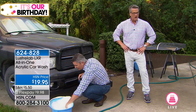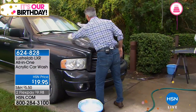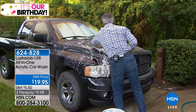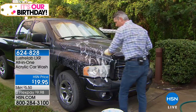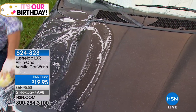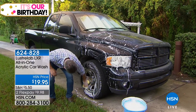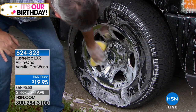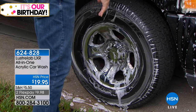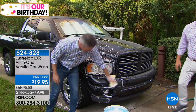I'm just putting some water into the bucket — I already put our LXR in there. Look at how it foams up like that — amazing. So it foams up, just like you normally wash your car. I'm going to fill up that sponge with water and foam and try to do half of this car, just like I did on the hood. I don't have to do anything different. Remember, you can use this on your wheels, your headlights, the glass. Let's get in around that wheel. Rinse it off — that's the cool part.